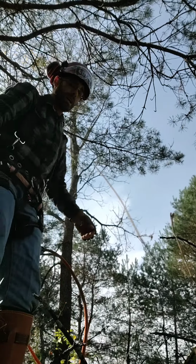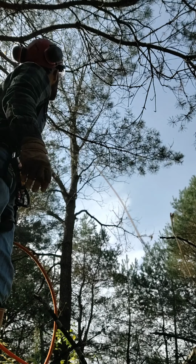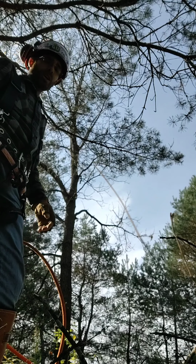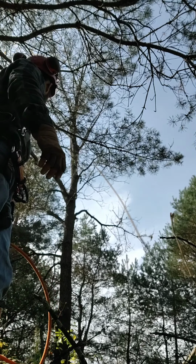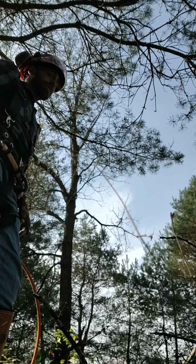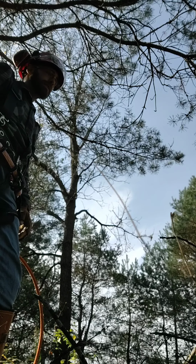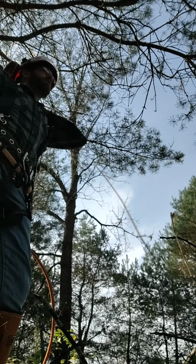So, anyway, gonna go up this tree here. It's a pretty decent size. It's only about 50 foot, so it's kind of short. A little smaller than I'm used to, but back here in Michigan, that's a pretty decent size, sadly. It is what it is, but I'll get my saw warmed up.